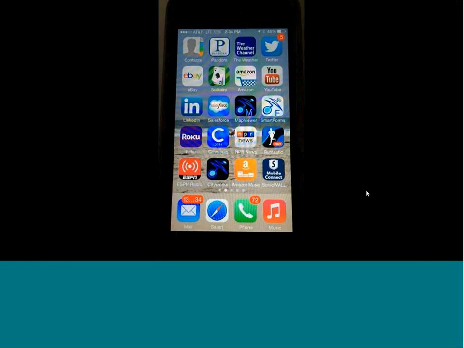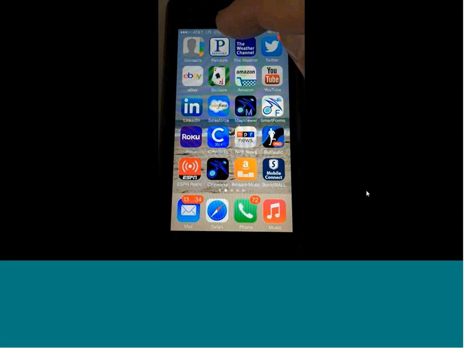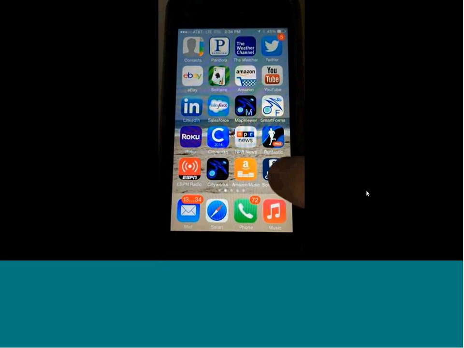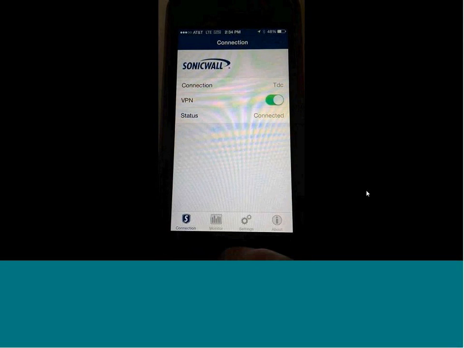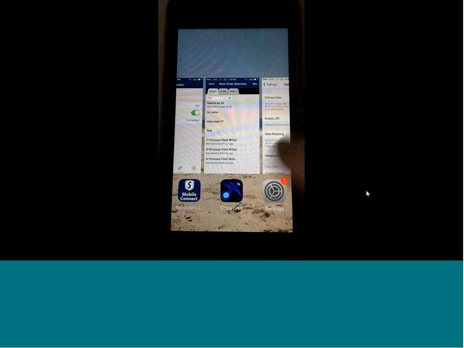And what we're showing here is an iPhone, and this iPhone is running on a VPN. It's Sonic Wall. And here's the Sonic Wall running. And this iPhone is just on a cell network. We're not on a Wi-Fi.